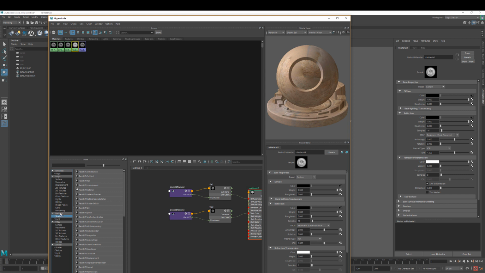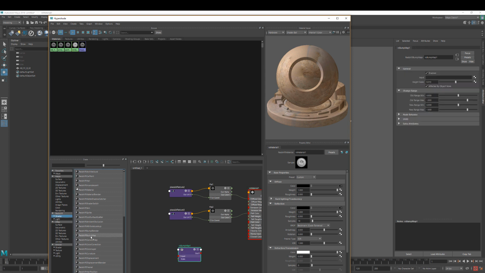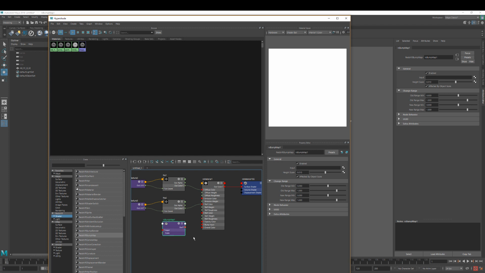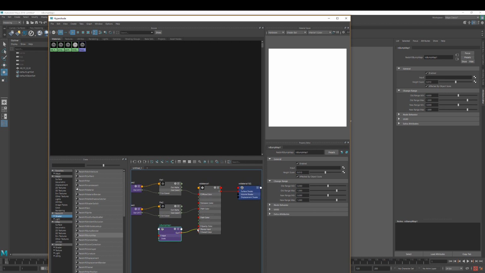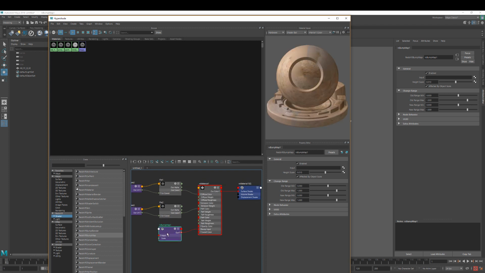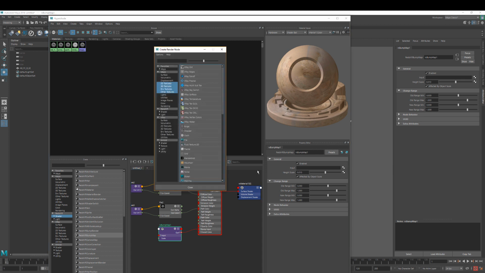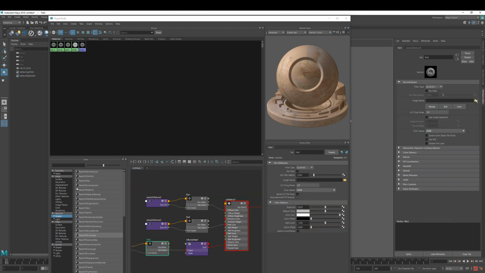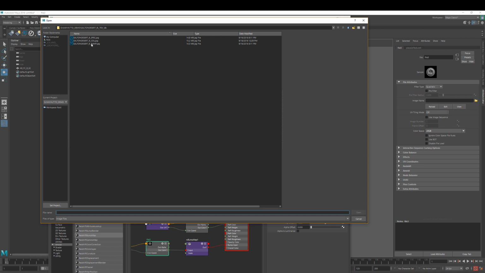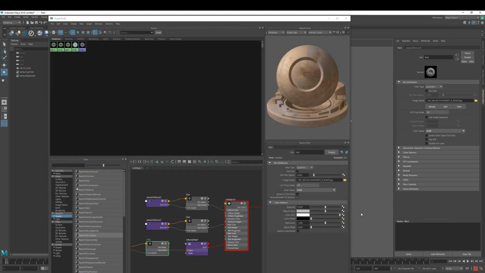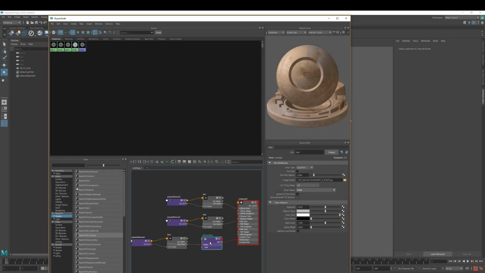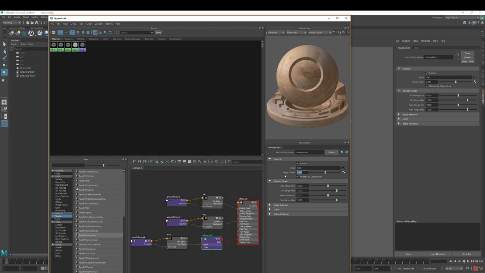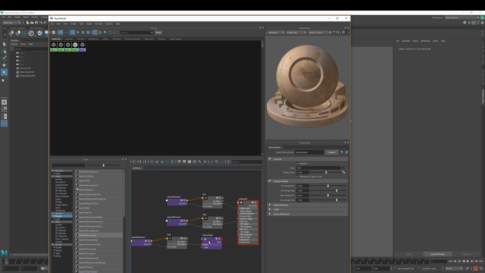So go to your hypershade, click on shader, and click on Redshift bump map, and you can see it creates a node here for us. So now we just drag this over to the bump channel, and then we'll add our image file. Click here to load our texture for bump. Okay, and then now we can always adjust our values later. We'll put it at 0.1 now just so it's visible.